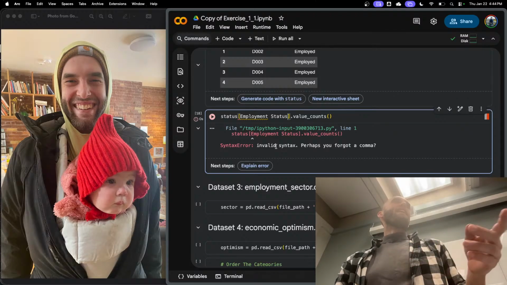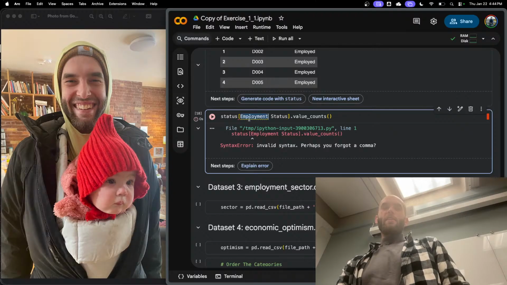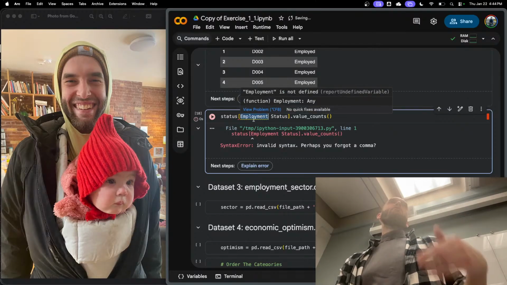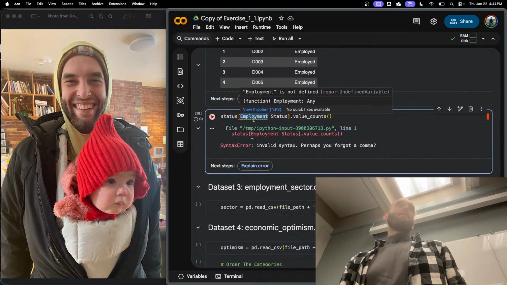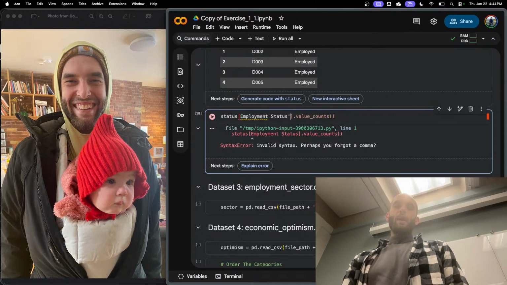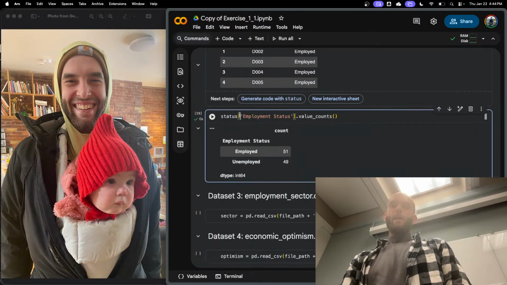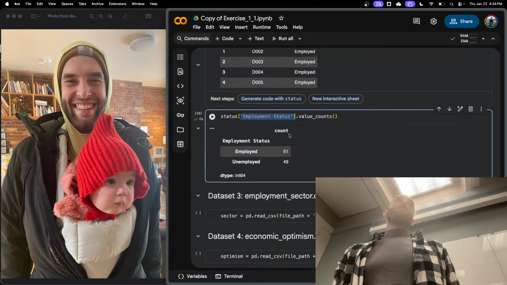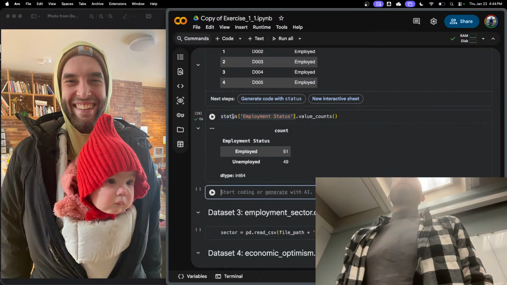What's happening here is Python looks at this and thinks it's a variable because there's no parentheses around it. It doesn't treat it as text. It treats it as a variable. So I'm just going to put the parentheses back around it. So now it knows that this is a name of something. It's like some text, and it knows where to look. Okay, any questions about that?